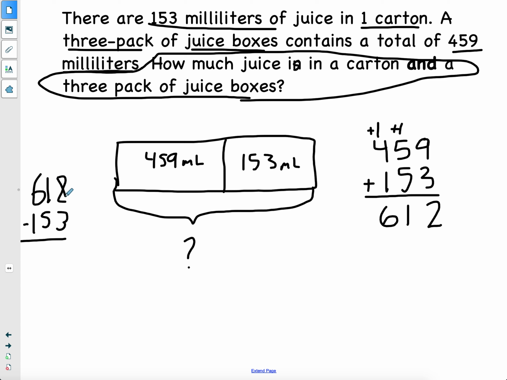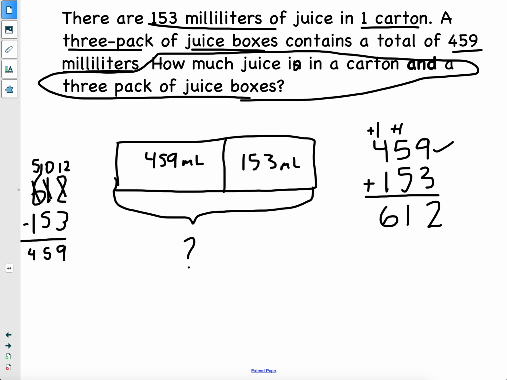I hope you said you can't do that because 2 is less than 3, so I'm going to regroup. So I have no 10s now because I'm regrouping a 10, and that gives me here 12. 12 minus 3 is 9. 0 minus 5. Again, I can't do it, so I'm going to regroup from the hundreds place. So I have 5 hundreds, and that gives me 10 tens now, because I gave a 100 to the tens place. 10 minus 5 is 5, and 5 minus 1 is 4. So 459, that's what we started with. Very good. We are in fact correct.